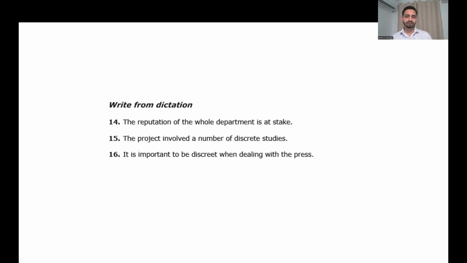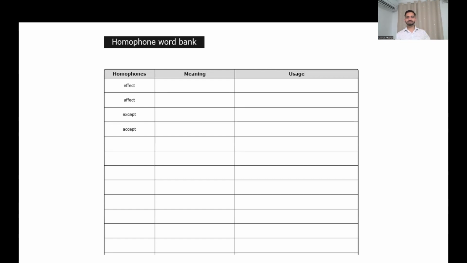Okay. So let's look at the homophones, and these are words where the pronunciation is the same, but the meaning is different and the usage is obviously different, and the part of speech could also be different. So you've got affect and effect. We already talked about that. Affect is to change something, to cause to change, right? Effect is as a result of something. And except means an exception to something, and accept means that you kind of accept something.